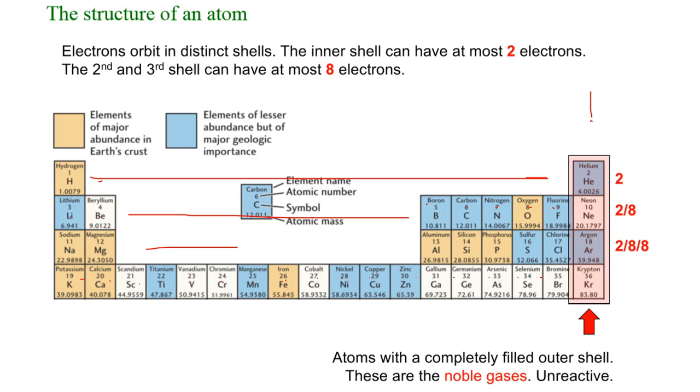Now these columns are called groups. Okay, so let's talk about group number 18, which is on the far right-hand side. Group number 18 are the noble gases. Okay, so we have helium, neon, argon, krypton. And you'll notice that for all these guys, this guy has 2 electrons. This guy has 2 and 8 in his outermost shell. And this guy has 2, 8, 8. So he's happy, right? And if you do this with krypton, you'll notice krypton's happy too.